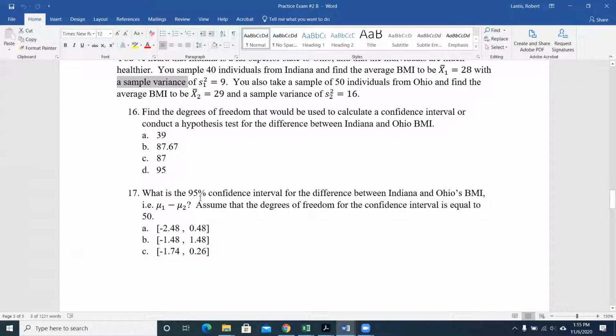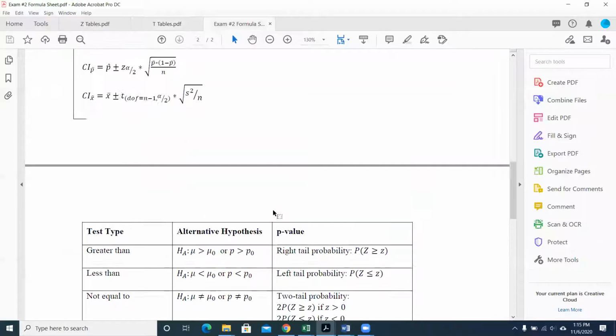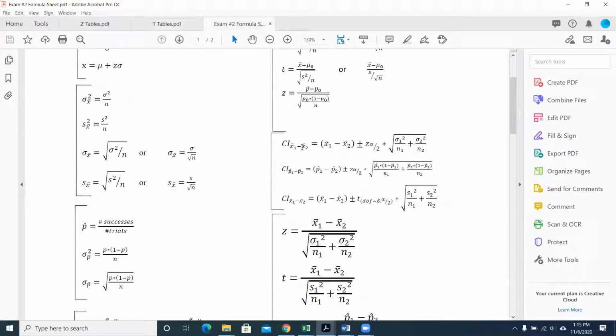So this one, if we know that we've got two sample means, we're looking for the difference in sample means, and we want a confidence interval. Here's our confidence interval for the difference. I've got sample means. I don't have the population variances; I have my sample variances. So this reminds me to use the student t. I can plug in those sample variances, those sample sizes, and the two sample means that I found. The last step for a confidence interval is finding that t-value.